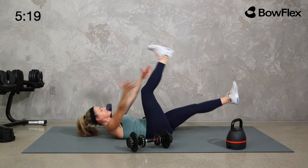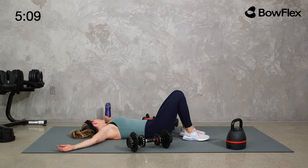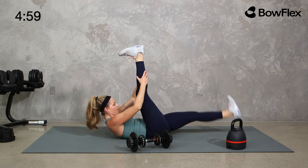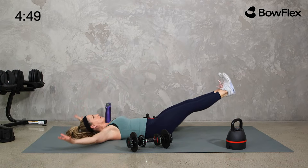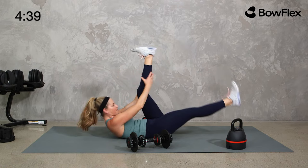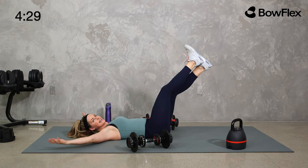No weights on this one — let's get a little scissors. I want you to really stretch and flex the foot. If you want to keep one foot down and shoulders down, that works too. Flex the foot and then really think about pulling the inner thighs together. You can do it either way — both legs up or both legs down. Open it up and drop it down.